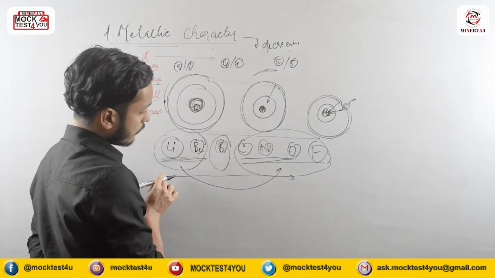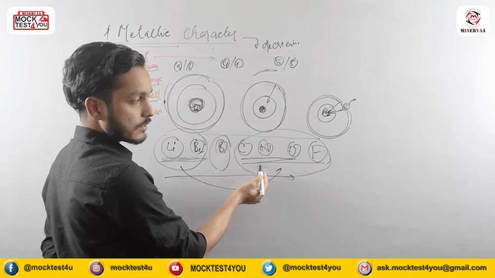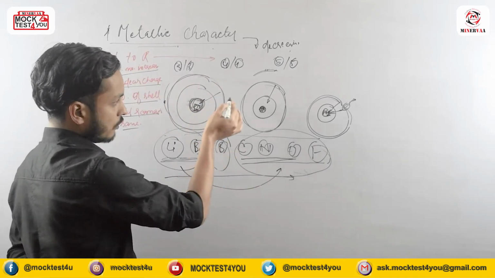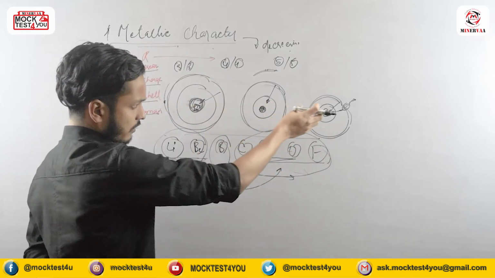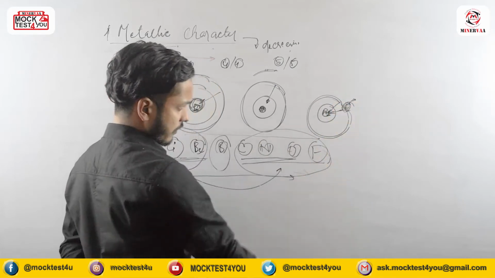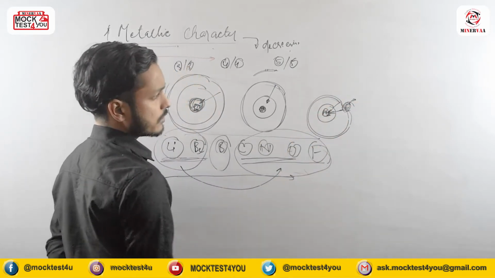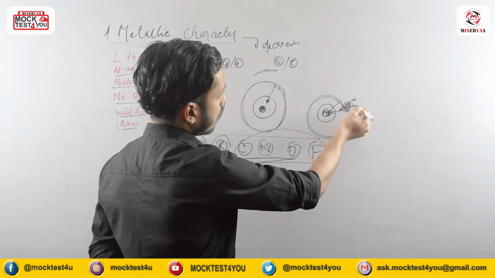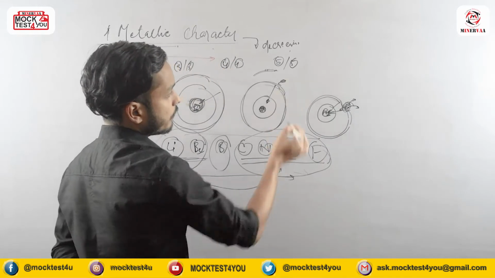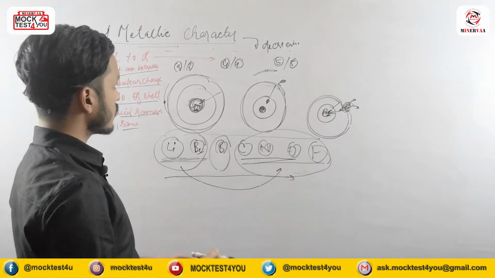Means when we are moving down the group like this, the metallic character is decreasing, right? Because when you see the nuclear charge is increasing, and since the nuclear charge is increasing, the electron which is present in the outermost shell, or the valence shell, is attracted more towards the nucleus, right? So it will be very difficult to remove this electron from here. So that is why the metallic character will decrease, right? So I hope you have understood this, right?